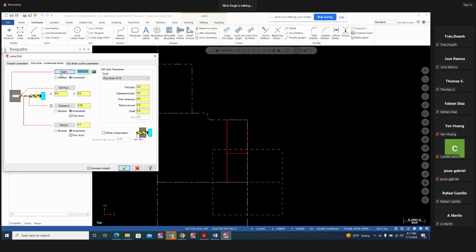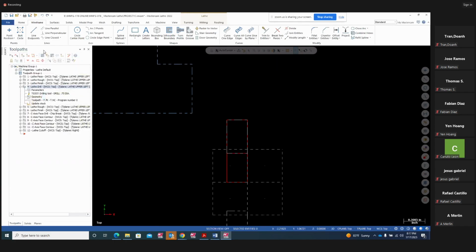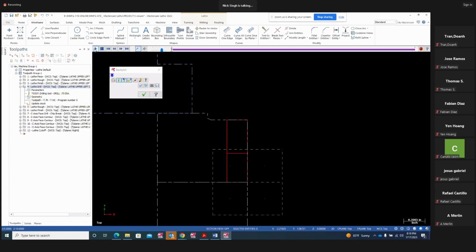And look at the parameters. We are going minus 500,000 plus the tip on the depth. So it's going further in, all the way to clear that hole up to here. Look at that. There we go. If you look at the drill, it comes all the way up to here.